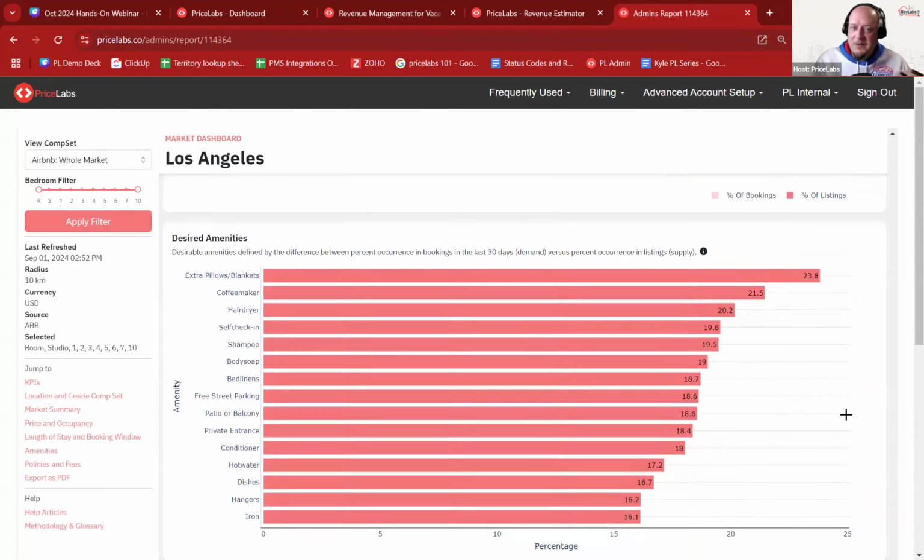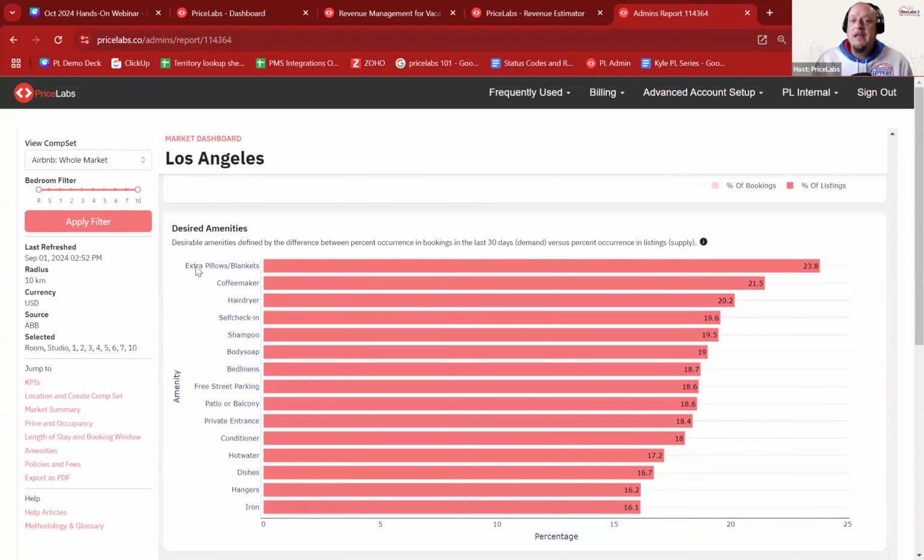This one is very interesting though. So when we look in here, these are desired amenities. So if you have an Airbnb amenity listed and you're getting booked, this is not necessarily indicating people are searching for extra pillows and blankets. It's saying the people that convert have these things offered as well.